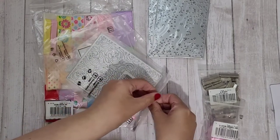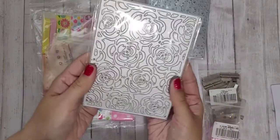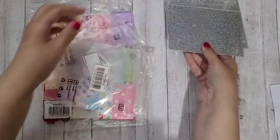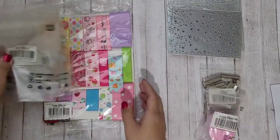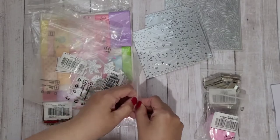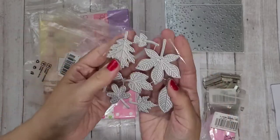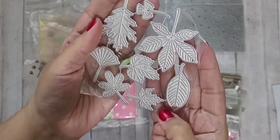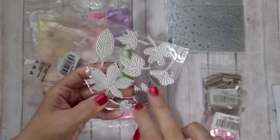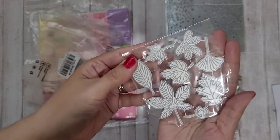Then I found this one for four dollars and 59 cents — just one piece, but it's a really intricate floral pattern. I thought this would be really pretty to do the same thing, so I'm gonna give it a go and see how it cuts, then do a project share. I also picked up another die because for the floral one it would be pretty to add some tiny gold leaves. This set of tiny little leaves was the perfect size — eight different leaves — and it was only two dollars and 92 cents.